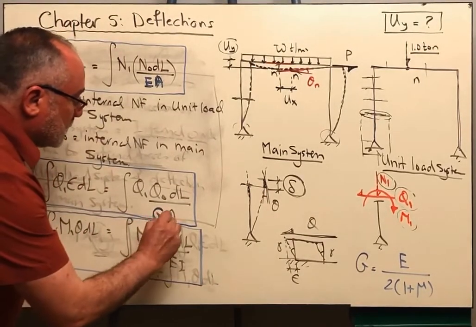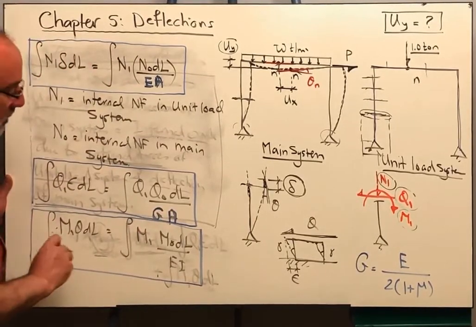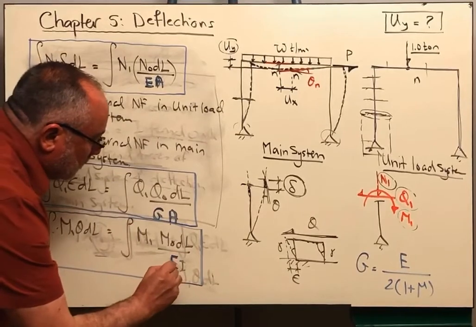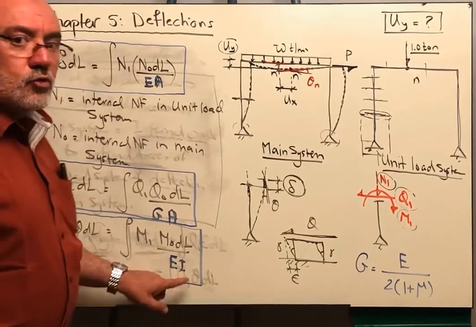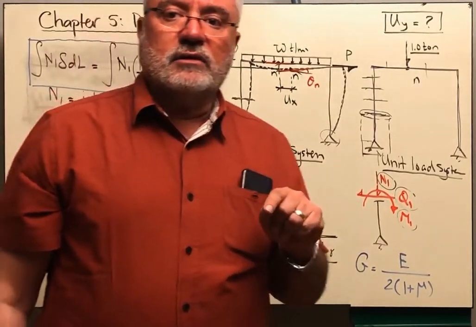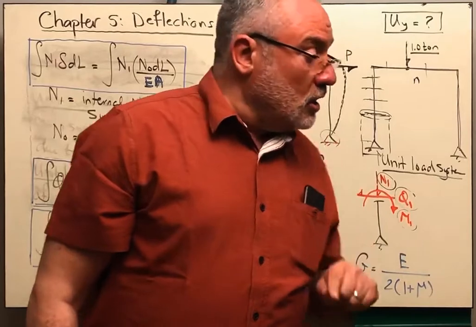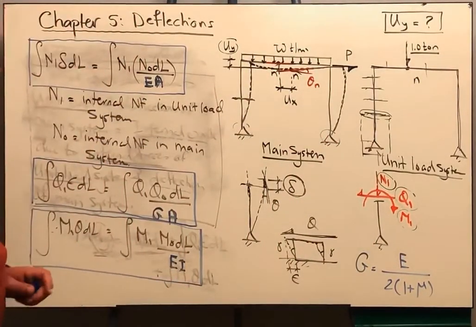And here is the cross-sectional area. And for the moment, this is the Young's modulus E, and this is the moment of inertia. You remember in 212, you took chapter 9, where you calculated the moments of inertia of the section. So I here is the moment of inertia of the section, okay?